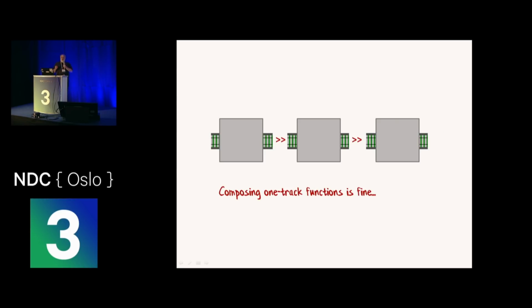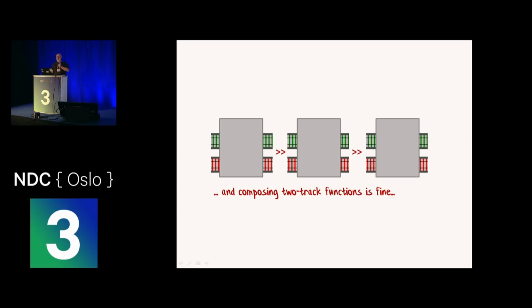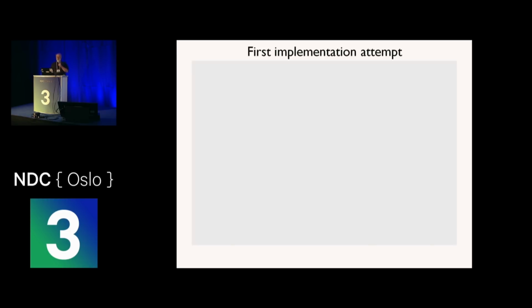And it's a nice idea in theory, but let's see what the problems are, because if you want to compose 1-track functions, it's really easy. You just take the output of one and feed it to the input of the next one. And if you have 2-track functions, they're easy to compose too, because you take the output of one thing and connect to that, and you take the output of the second one and connect to that. So that works fine too. No problem composing 2-track functions like this. But what we have is a function with 1 input and 2 outputs, and they don't compose. Right, so this is our problem. This is our challenge.